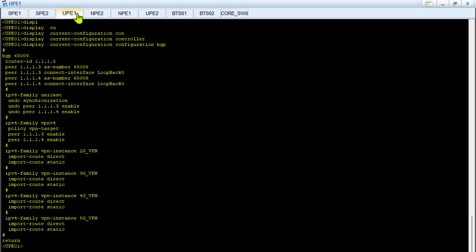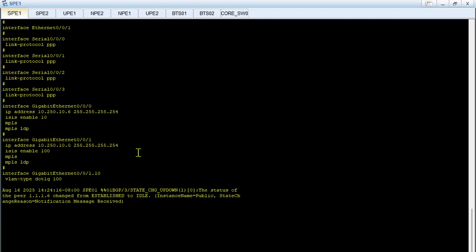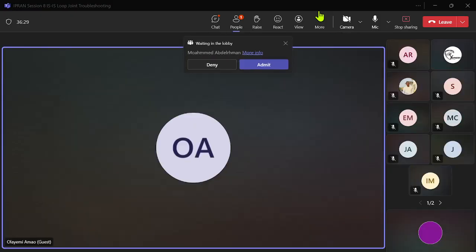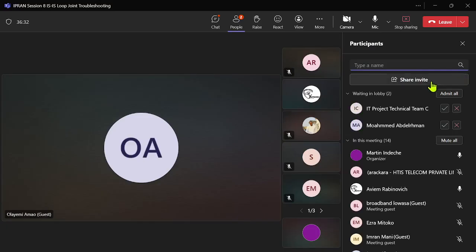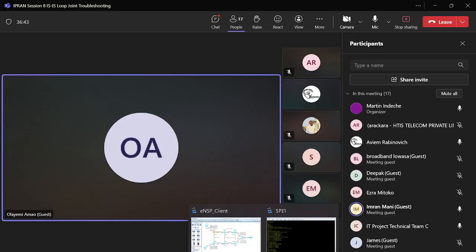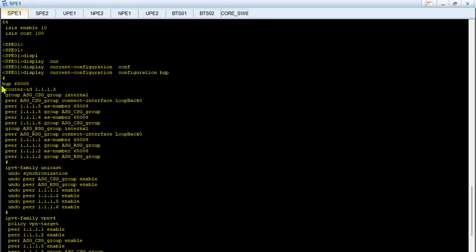Okay, so let's check on the SPE. The same, the two SPEs. You also want to see the BGP configurations. Yes. Configuration BGP. Let me just admit whoever wants to join. I've made it open, but it keeps asking. Sorry for that. So for the SPE, these are the configurations.